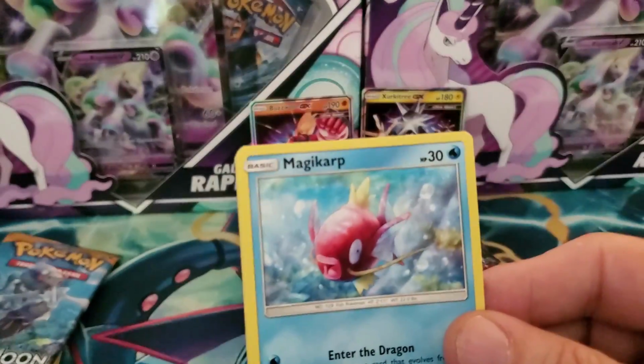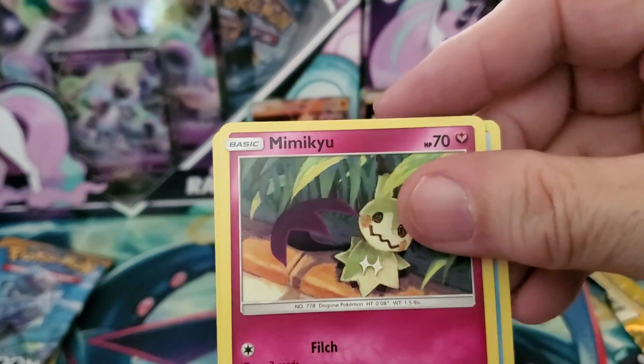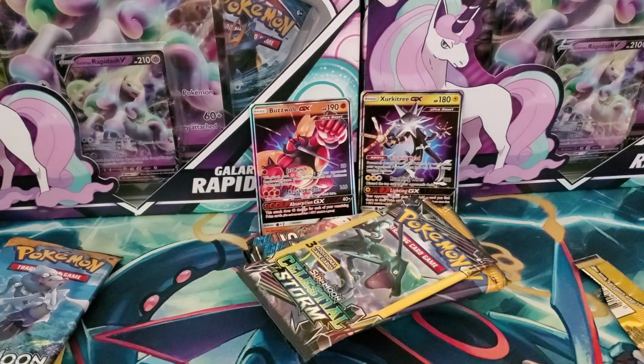All right, you got a Magikarp, Mimikyu, and Energy. All right.